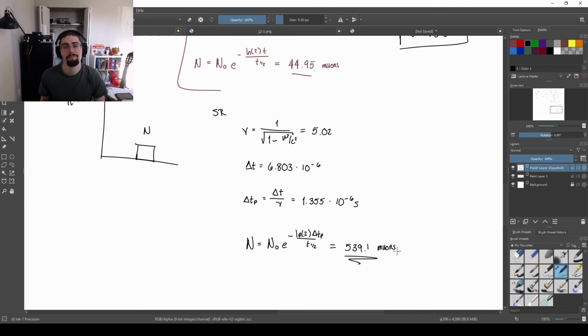Much, much greater. So this is a really cool thing, because otherwise it would be a lot harder to study muons because we simply wouldn't have as many. But because of the lengthened lifetime of these things, because they're moving at a different speed relative to us, we get a really fair number of them, right? That's over 10 times more muons than we expected to see at first. So it's a really cool effect here.